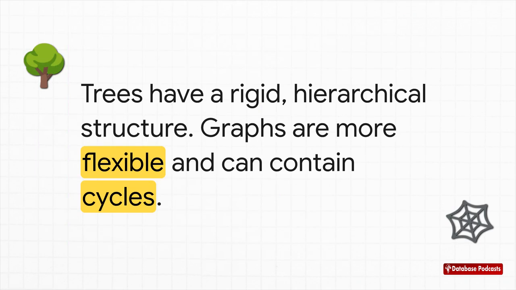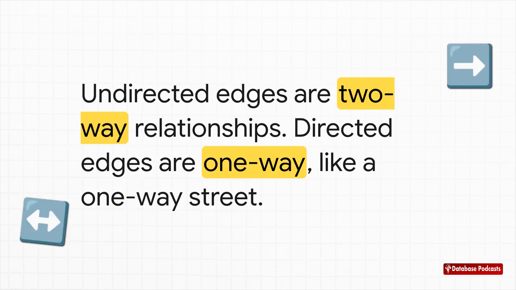Okay, so right about now you might be thinking, hang on, this sounds a lot like a tree data structure. And you're not wrong, but there's a huge difference. Trees are really strict, right? They have this rigid top-down hierarchy. A child node has one and only one parent. Graphs? Oh, they're way more flexible. They can have loops and cycles. You can follow a path of connections and end up right back where you started. This lets us model all the messy real-world stuff, the complex many-to-many relationships that just don't fit neatly into a family tree.